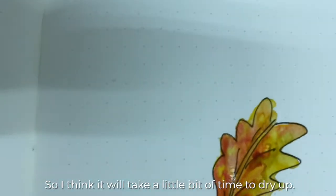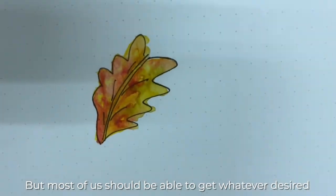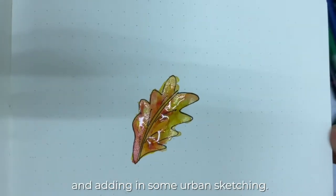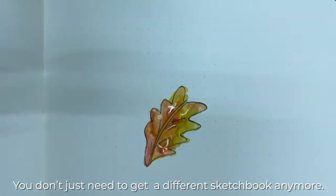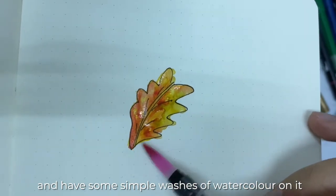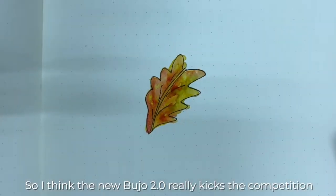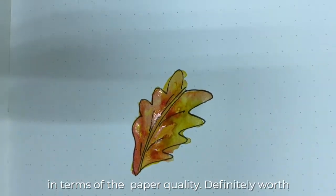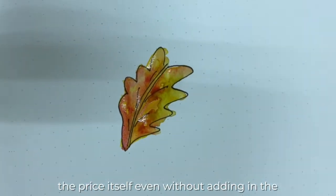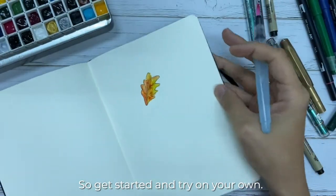So I think it will take a little bit of time to dry up. But most of us should be able to get whatever the desired effect we want out of the simple journaling and adding in some urban sketching, and you don't just need to get a different sketchbook anymore. So you can use this for your urban sketching and have some simple washes of watercolor on it, and this will still hold really well. So I think the new Mojo 2.0 really kicks the competition in terms of the paper quality. So definitely worth the price itself, even without adding in the new features and new guides that's available. This is amazing stuff. Yeah, so guess and try on your own.